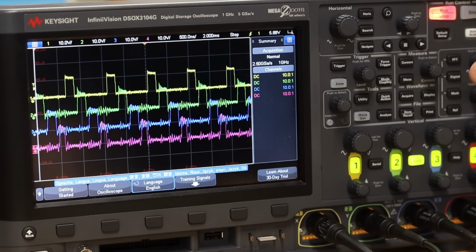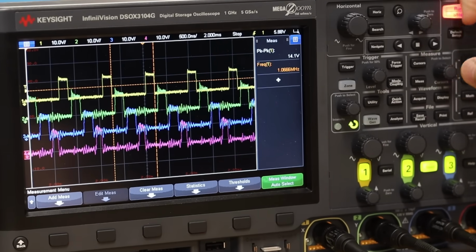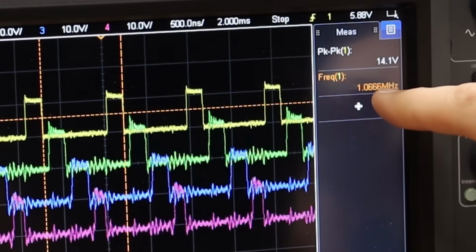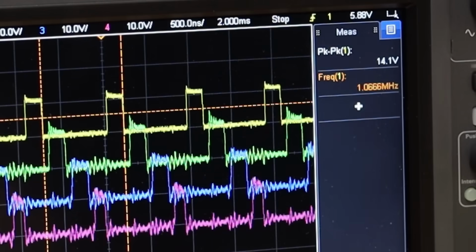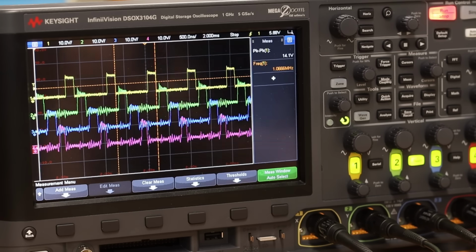But let's see if we can measure the frequency here. So let's do measurement. And yeah, 1.0666 megahertz. The Doomslayer is going to show up if we're not careful here. But there we go. That's how I built it. I wanted it to run at 1 megahertz, and it looks like it's going to be doing that perfectly.